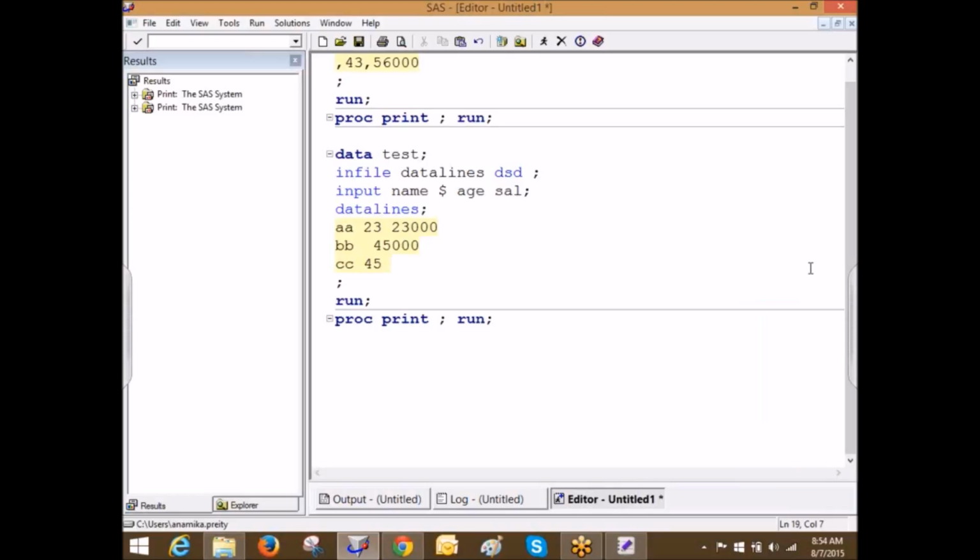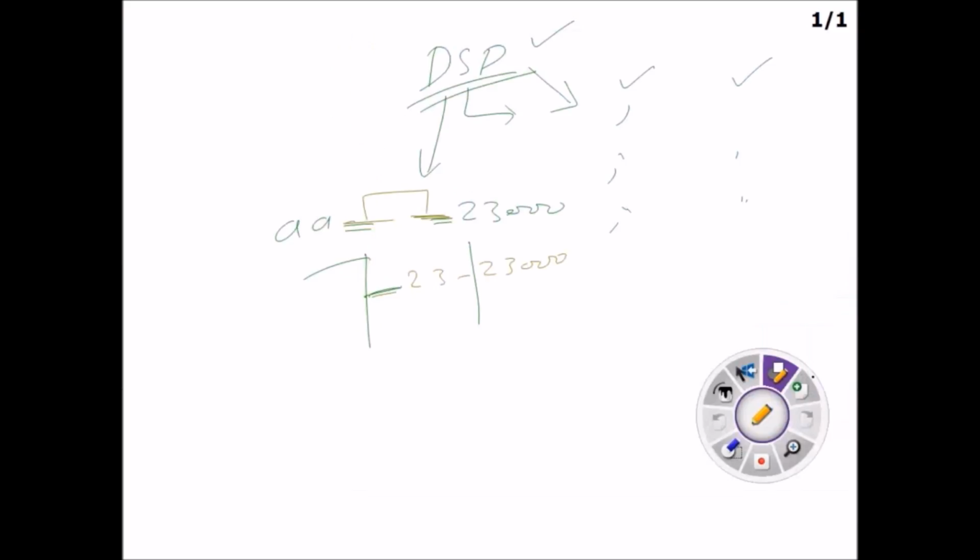So when it is reading name, it would read AA space 23 space 23000, the whole first observation under the name. Yes, that is correct. And it would only show 8 characters because the default size of a character variable is 8 bytes, because it reached the end of the record there. The pointer will go to the next line and read the values as age. Again, because it's reaching the end of the record, that's why it's reading each and every variable. So how to define the other delimiters?